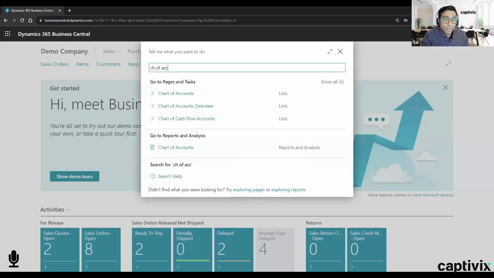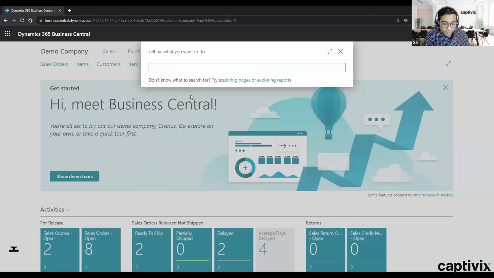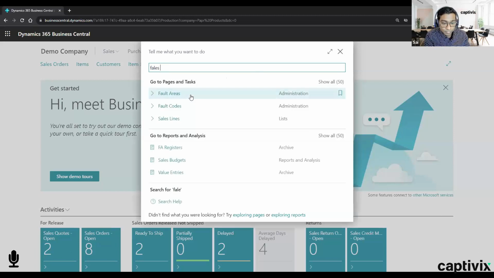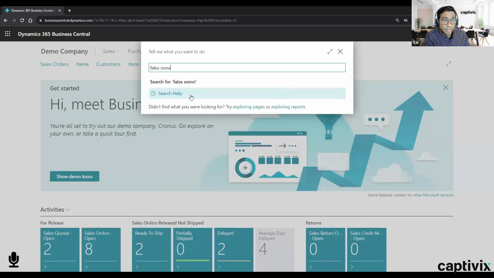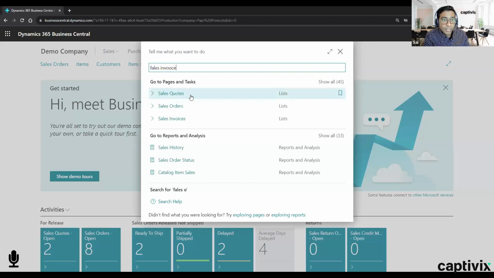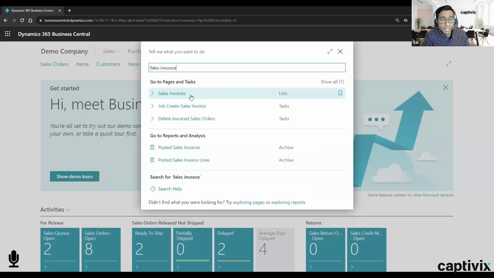And this is another point I want to talk about as well. You can see I'm not typing the entire word chart of accounts. I'm just typing a few characters of that function. And the system is intuitive enough to still bring up on the list of options that I can pick from, right? And if I make a spell error, let's say I type in like that, right? I intended to type sales invoice, but I'm fat fingering here, and the system is still suggesting you probably might have typed sales invoices, right? And it shows you as the suggested option.